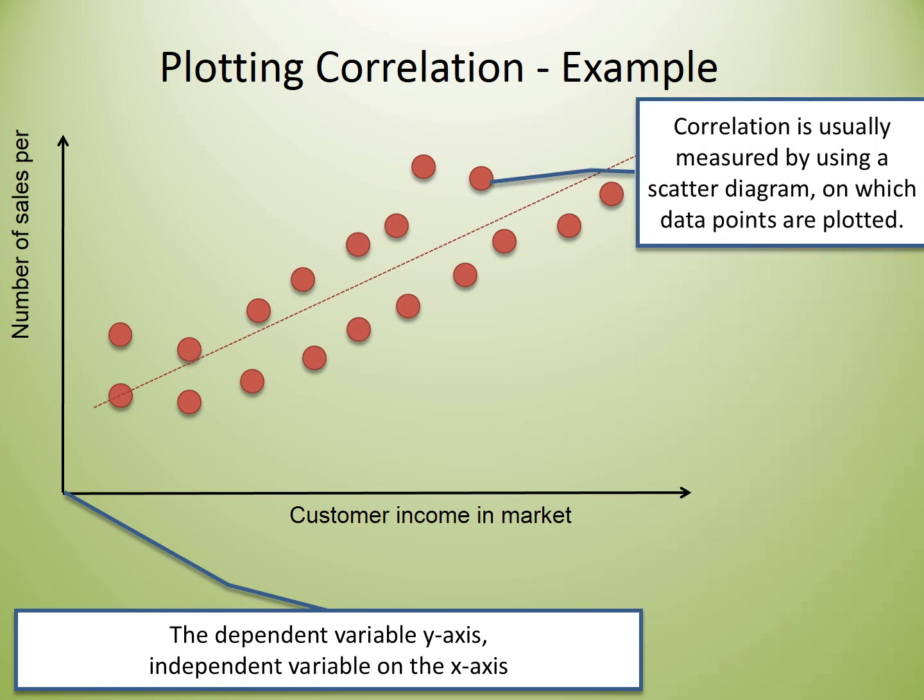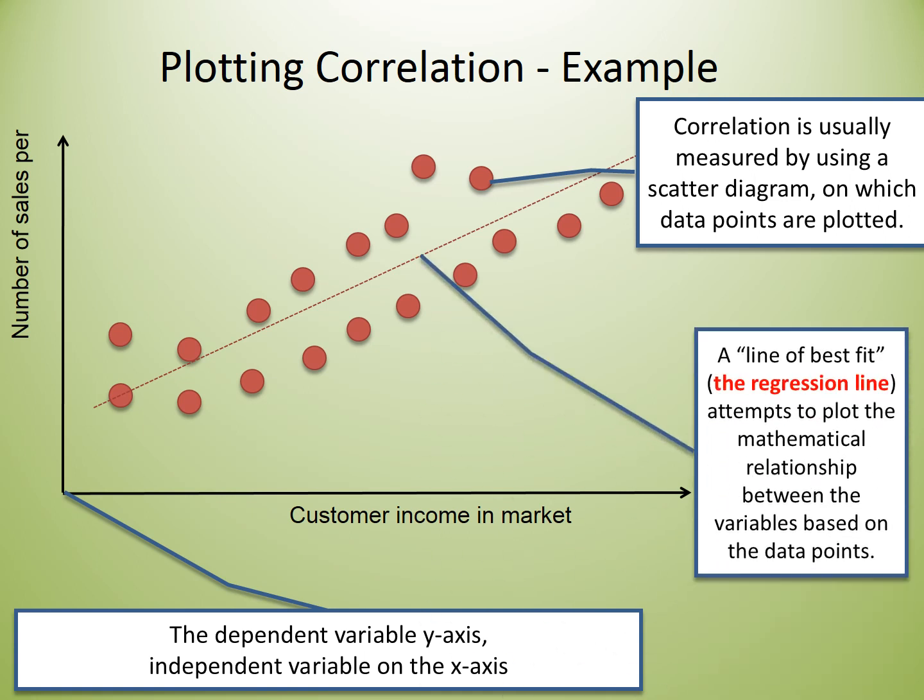When you plot it, we tend to use scatter graphs. The dependent variable goes on the y-axis and the independent variable goes along the x-axis. We'll plot a scatter graph because we'll have collected key data points and then we just input them onto a graph. From that we draw a line of best fit. This tries to plot the best straight line that it can between the two variables, so it shows the easiest relationship that is occurring.